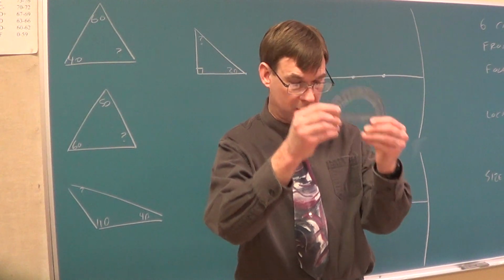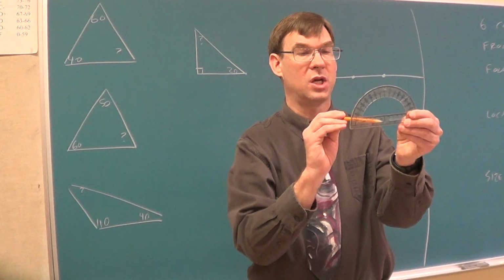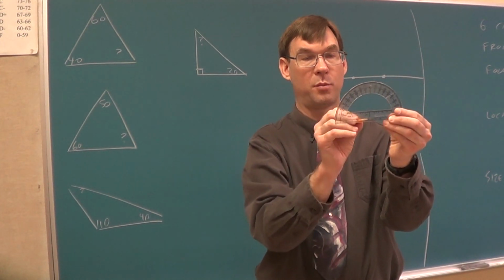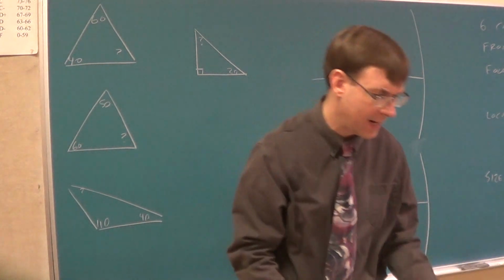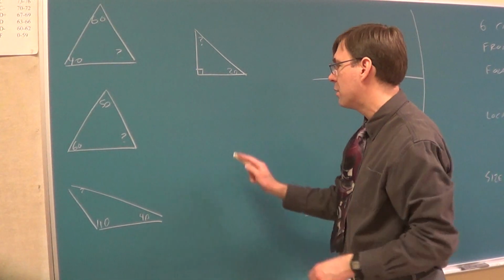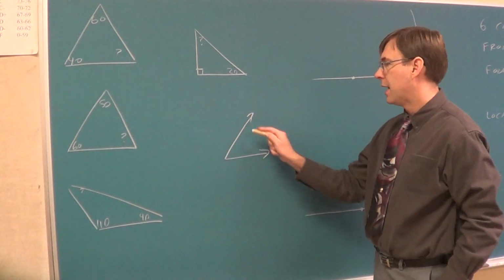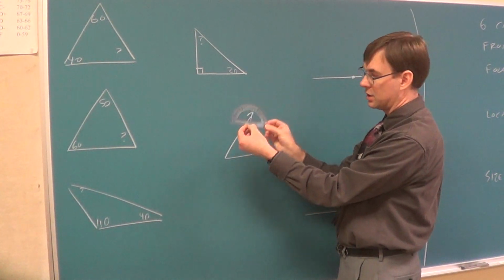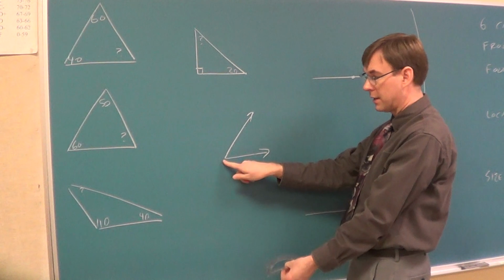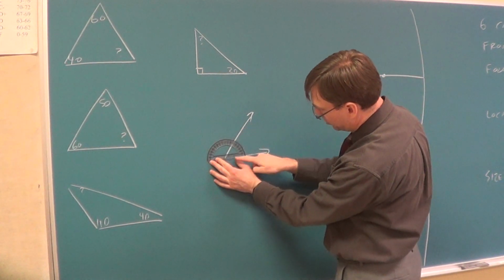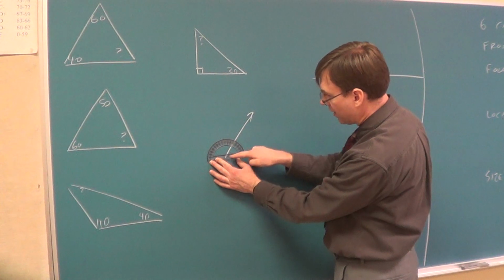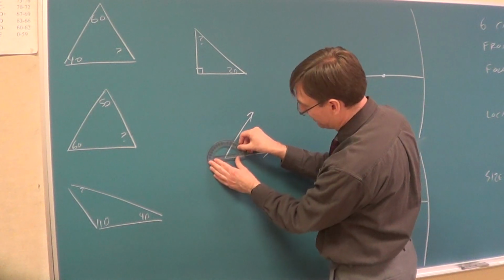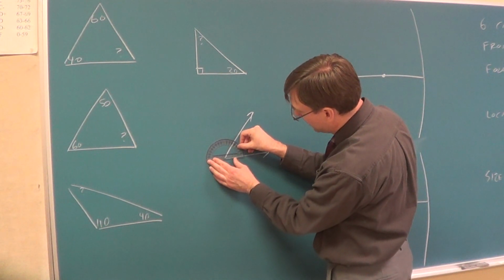If you have an actual protractor, right here at this center position, there's a hole in it and lines drawn across here that can help you get stuff in the right spot. That's called the vertex of an angle. So if I were doing this on a piece of paper and I had an angle like this, you're supposed to put this hole on the vertex of the angle, that's the name of the corner. Then there's this black line on my protractor that I should line up with the white line, and then I would follow this through a number, and I held it up backwards, so that's not going to work. But we measure it up like this.